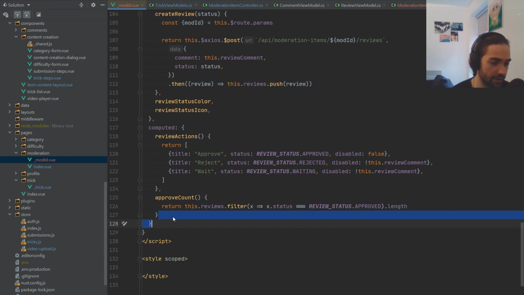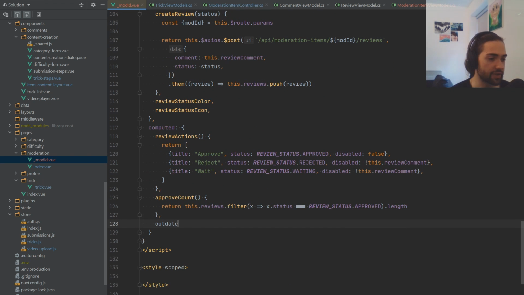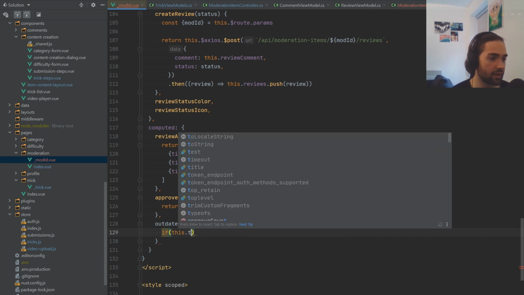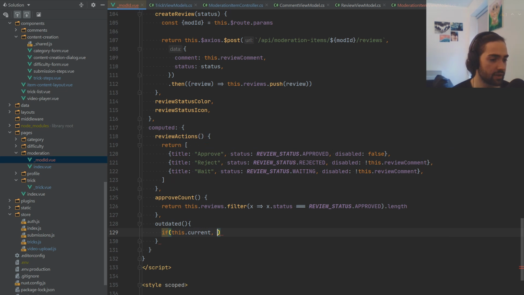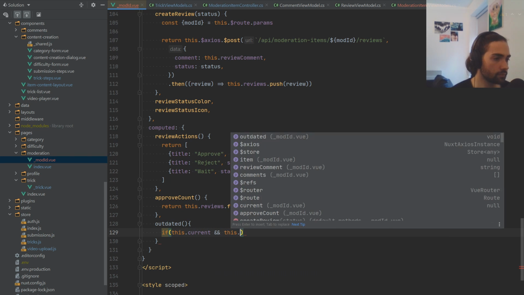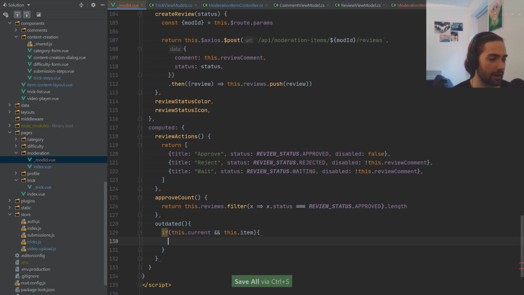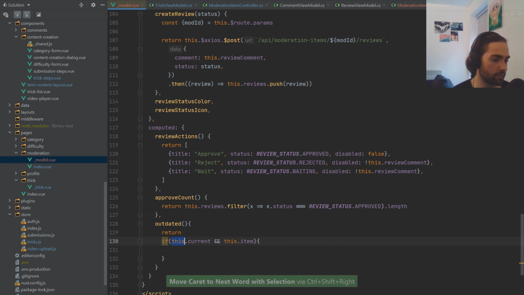And this is where, because we're actually setting the version, I will create a computed property here. And we'll just call this outdated. And we'll do this only if this current and this dot item, so only if we have them, I think we can just return this as a clause, right?